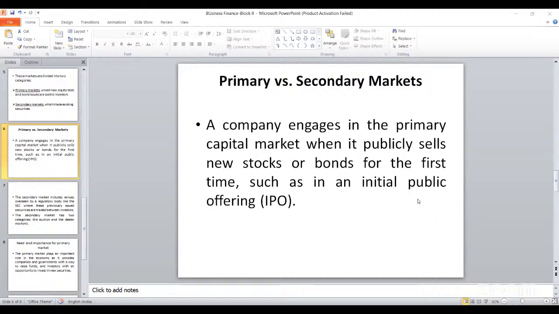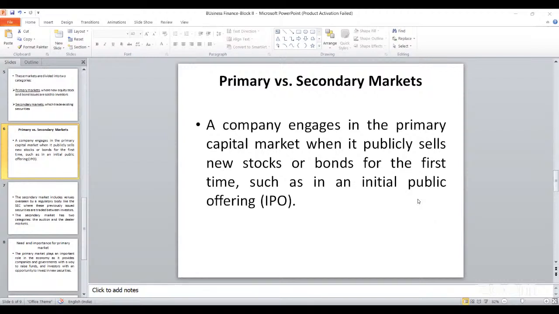can go with trade shows, or they can go for road shows to promote a product, in which the investment bankers and the company meet with their potential investors and try to convince them of the value of the security that is being issued to them. So there are some promotional strategies that the marketing people can go ahead with.